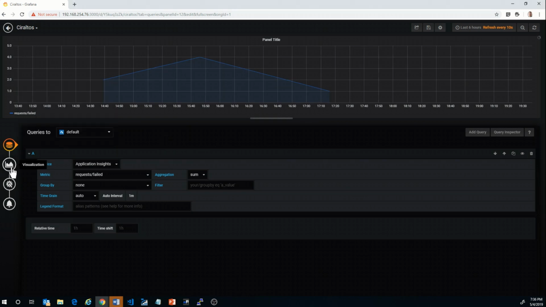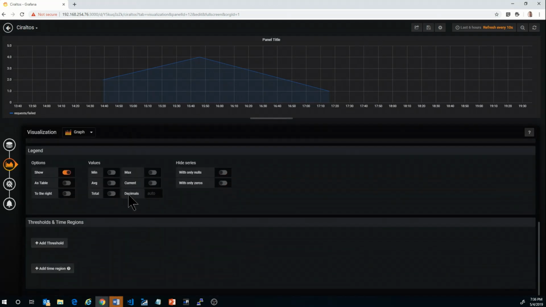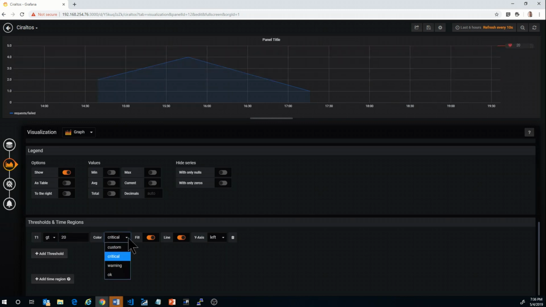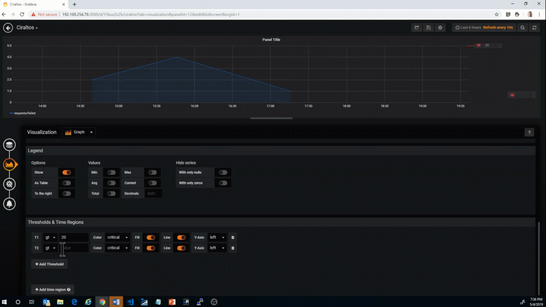I'm going to do something a little different to this one. I'm going to come down. I'm going to set the same types of thresholds. Let's see, if it's greater than 20 failed requests, I'm going to go to critical. And then if it's greater than 15 failed requests, we'll go to warning.